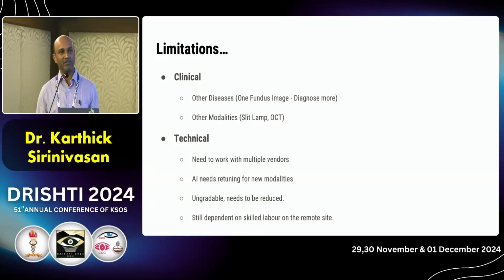What are the limitations? If you have an algorithm detecting glaucoma in a fundus photograph, it will detect only glaucoma. It will not detect BRVO, it will not detect ARMD, it will not detect other pathologies that are present. And if you require other modalities like OCT to be seen, that is also not there. And you'll have to work with multiple vendors. One might use an iOS device like an Apple iPhone, and another would use an Android. So you'll have to limit your modalities to which algorithm to use for what kind of vendor.